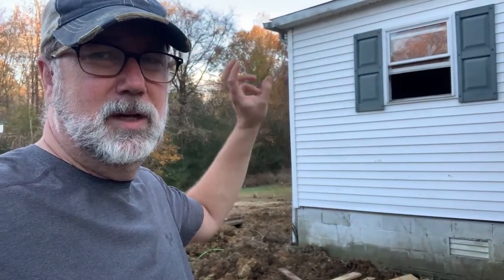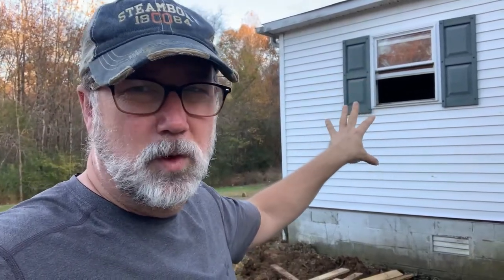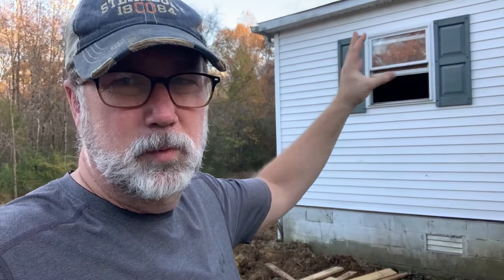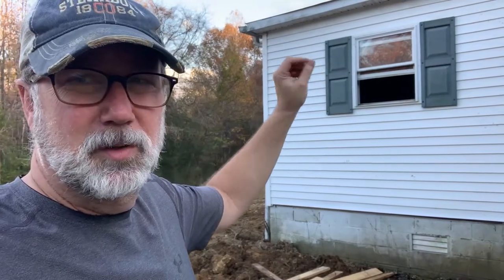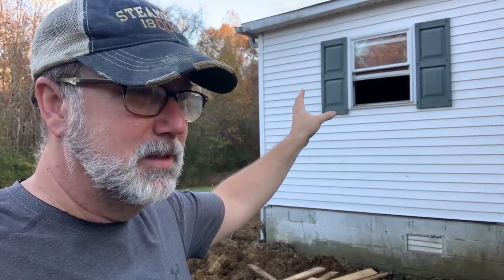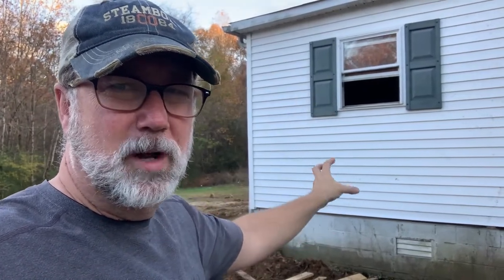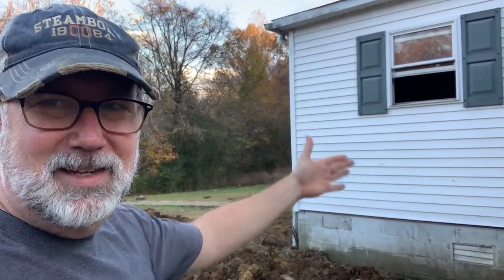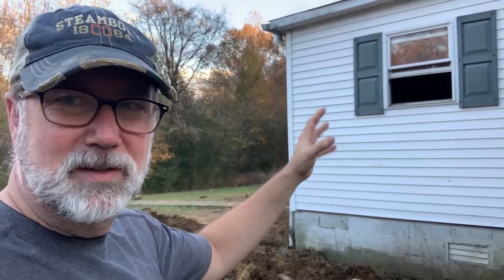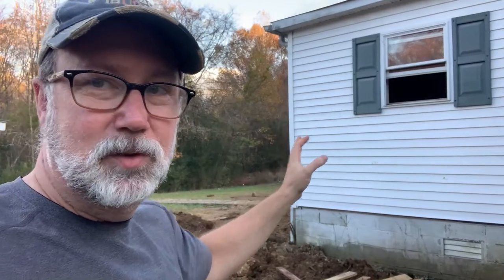Pretty much all of our back area is torn out — what's going to be the mudroom and the new kitchen. We got all the walls tore out, which was important because we were worried about water damage up in the roof on the decking and the main top stud. But it's not bad — very few decking boards will need to be replaced, and the top studs most likely won't need replacing. It's just some of the studs around the windows where it was leaking in from the soffit and siding. The siding had no OSB on the other side to stop it, just a mess, but we got that solved.